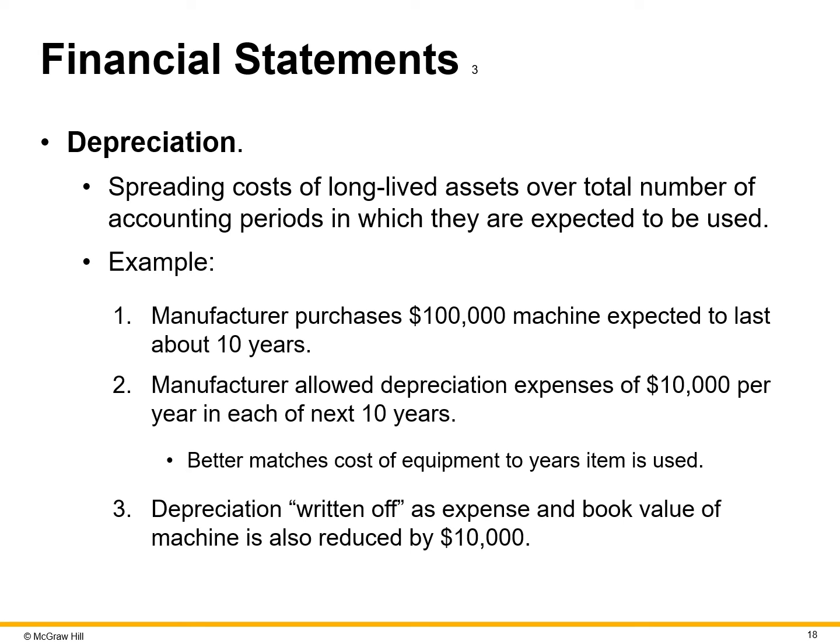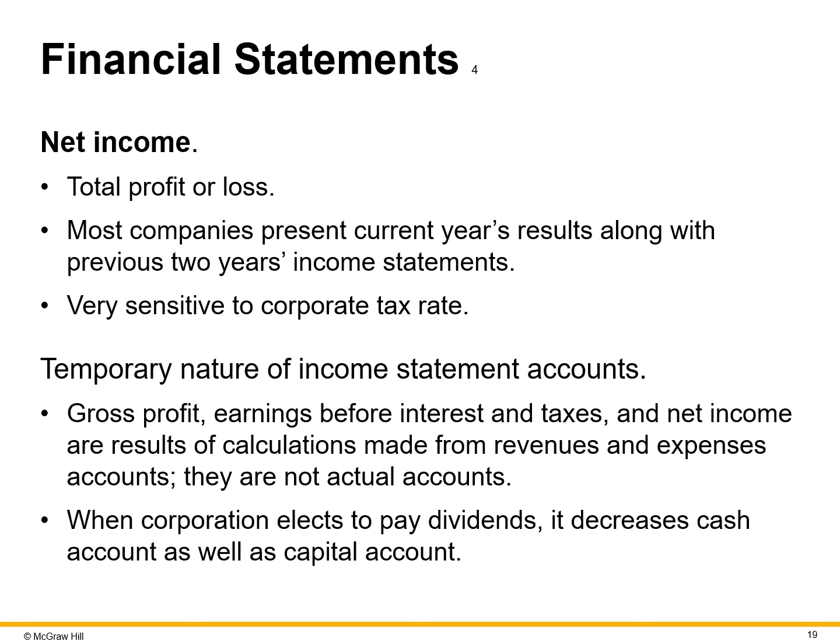Depreciation is included in the selling, general, and administrative expenses. It is the process of spreading the cost of long-lived assets over the total number of accounting periods in which they're expected to be used. Net income is the profit or loss after all expenses, including taxes, have been deducted from revenue.